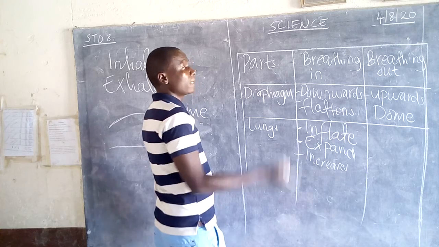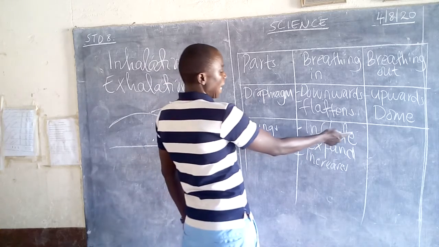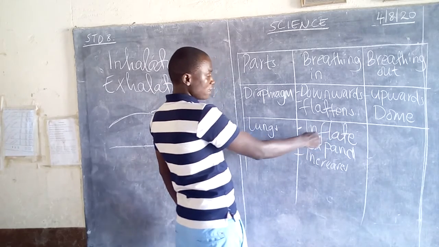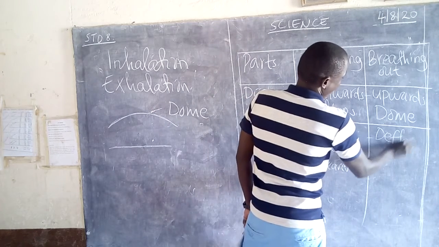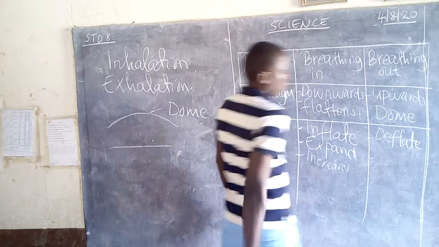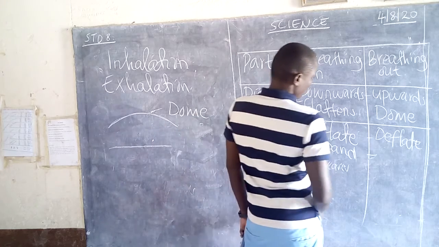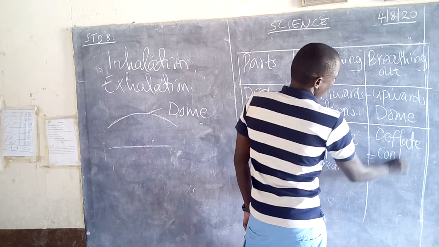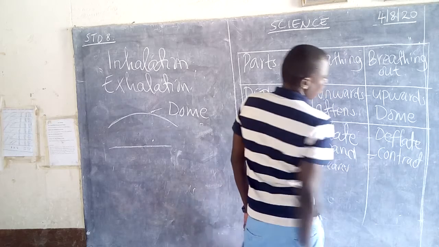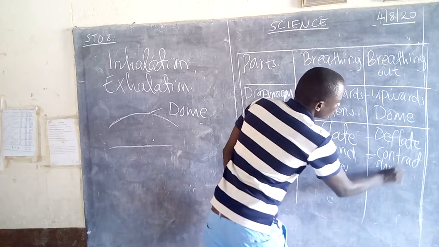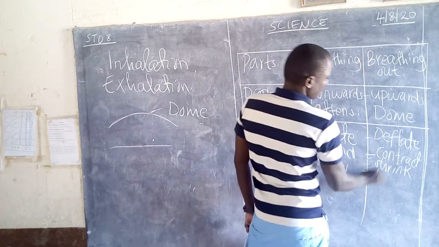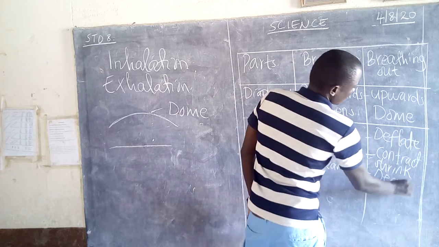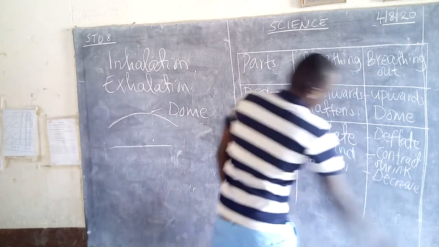And when you're breathing out, it will be the reverse of this. It will be the opposite of what I have stated here. It will deflate. Expanding, it will do what? Contract. Or instead of contract here, it will shrink. Increase in size here, it will do what? Decrease in size.